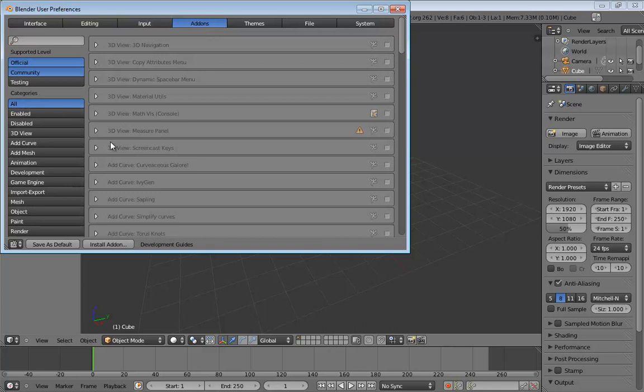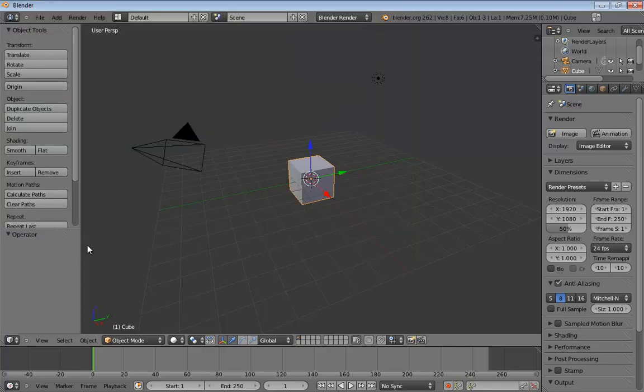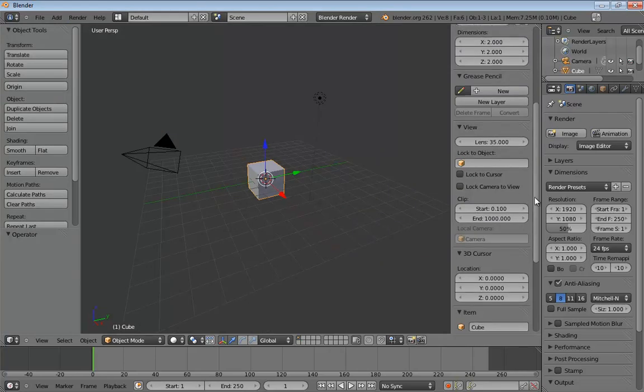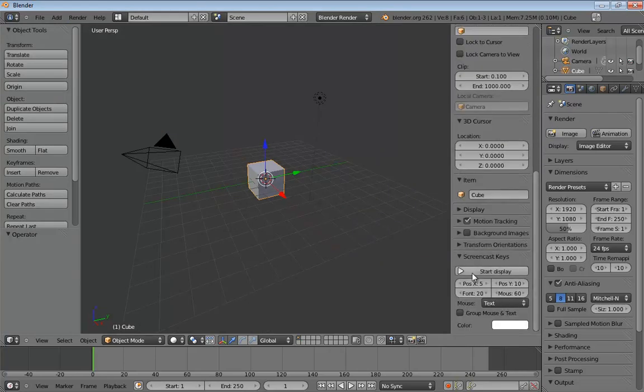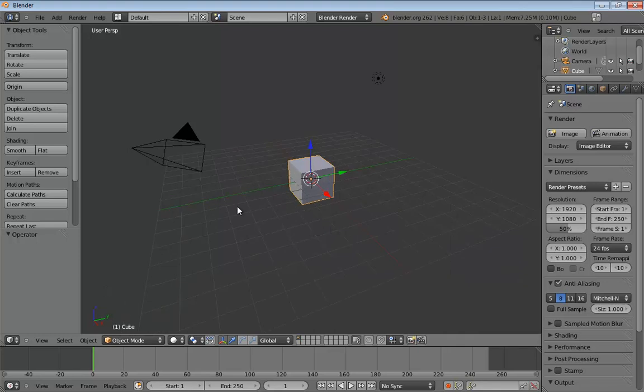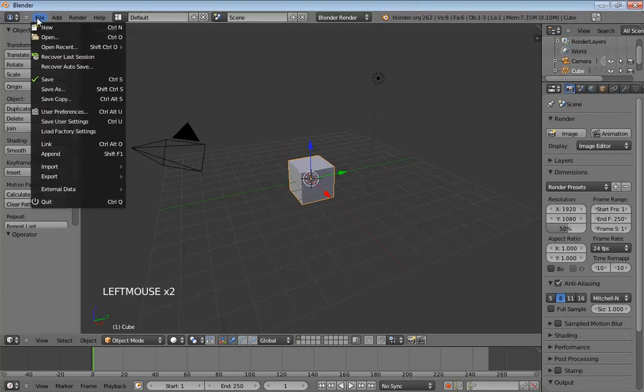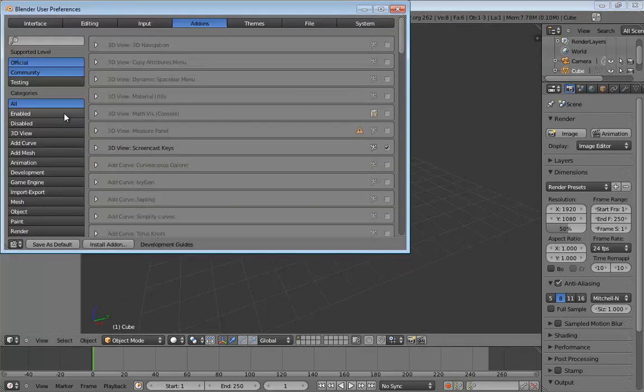This is the first thing I'm going to do. Has nothing to do with you guys, so you don't necessarily have to do this. I'm going to jump over to add-ons and go over to screencast keys and go ahead and just save that out. Then I'm going to press the N key, N as in November, and scroll down and turn on my screencast keys. Really, that's just a way for you guys to see what buttons I'm clicking while I'm working. If you are just following along with me, you really don't need that, but I just wanted to point that out. Now, some settings that I really like inside of Blender, which I want to go ahead and get out of the way now before we roll.